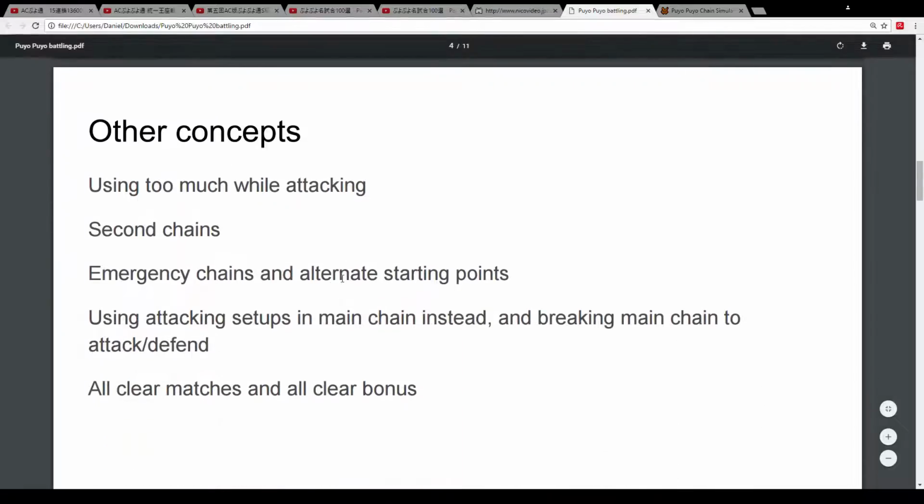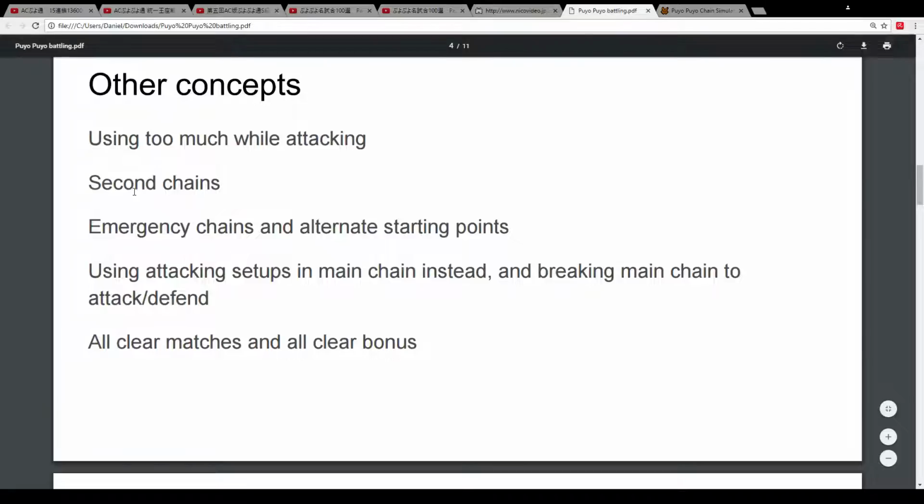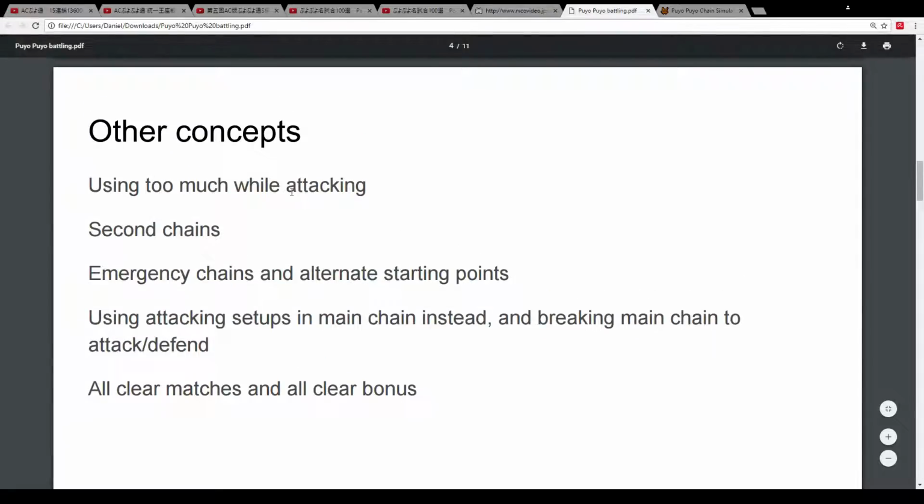Now some other concepts are you can use too much while you're attacking. So I've been saying a lot that you don't want to send your main chain, but if your opponent sends an attack that's too big, then it's okay to counter it with your main chain, because if they use up too many of their pieces, even though they have a lot of time, it won't be enough time to build a bigger chain than yours if yours is big enough.